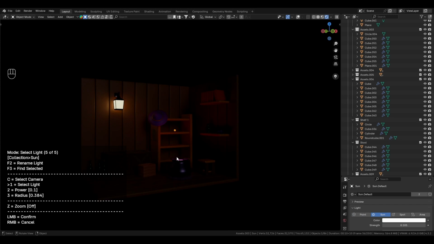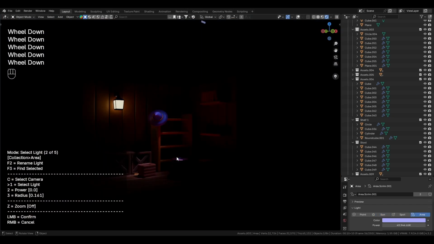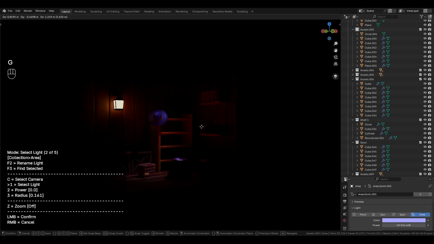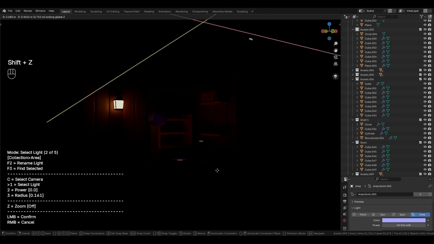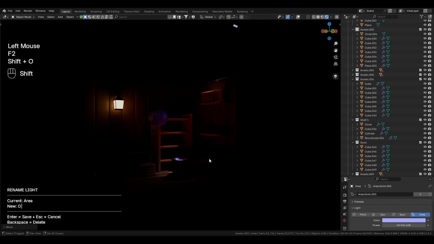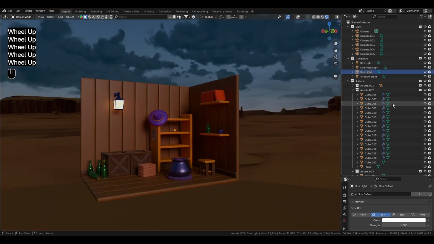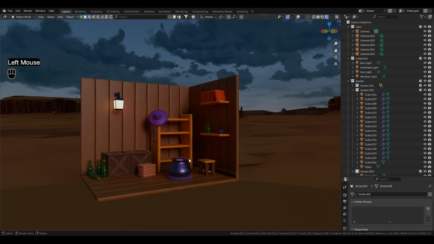That was the sun, so we could just call that sunlight. But yeah, I love it. It's really quick and easy to do a lot of these things. If we look in our outliner here, we can confirm all that. Yeah, we can see that our names have changed there.